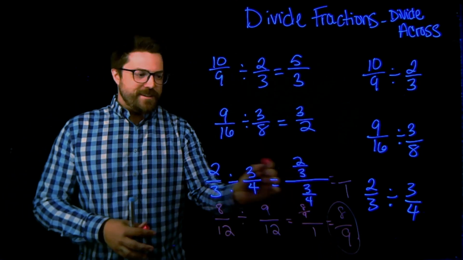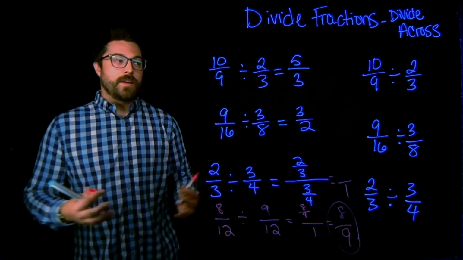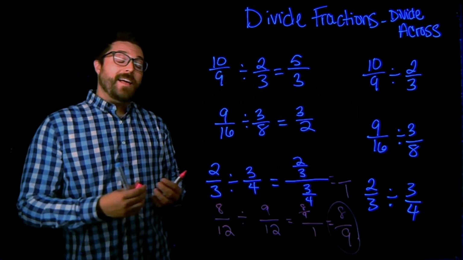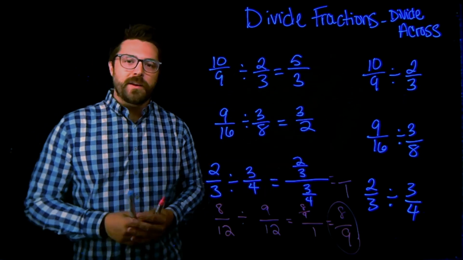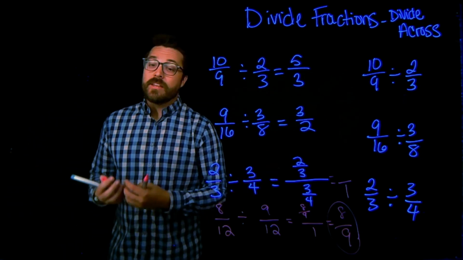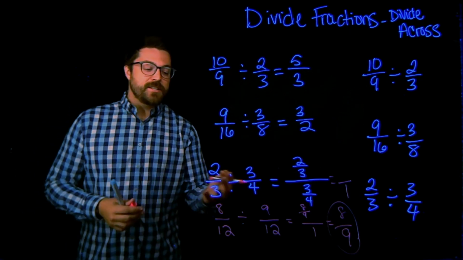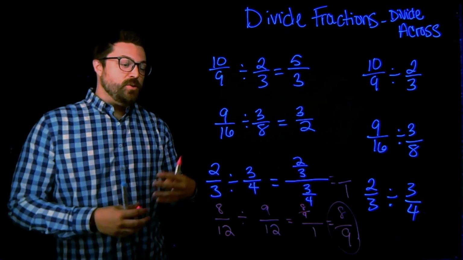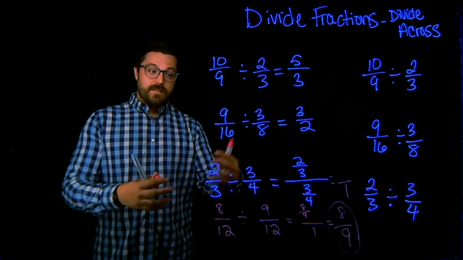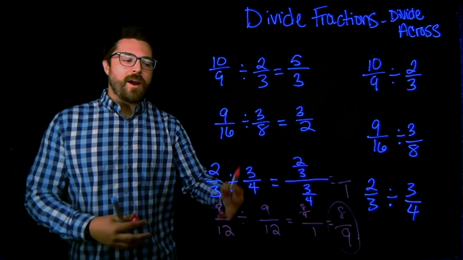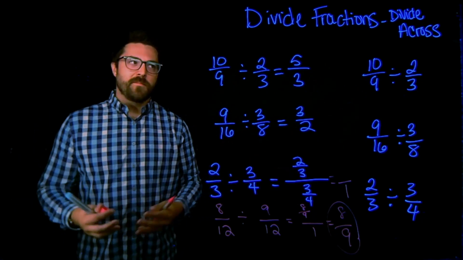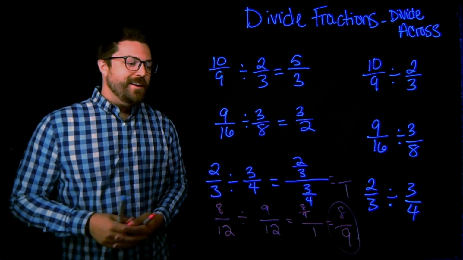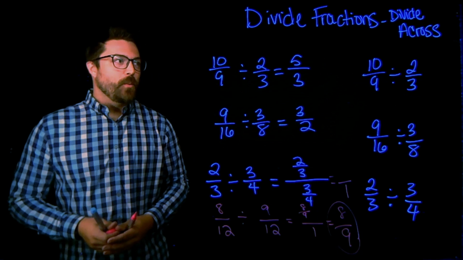So yes, this is a little confusing, and this might be why we have said for so long that with dividing fractions, you can't divide across. But actually you can. Sometimes it's just a little bit more complex. But like in some of the other strategy videos for dividing fractions, having a common denominator actually makes it a lot easier to think about these expressions, even where it is a little more complex. So dividing fractions, just like with multiplication, we can divide across. We can also divide with common denominators.